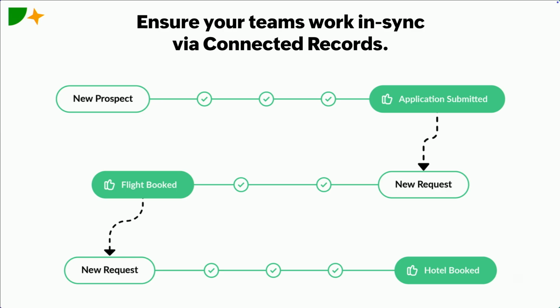And connected records. I spoke about the multiple team pipelines option. So I think there is a sales pipeline in my case. Then there is a customer onboarding pipeline. Then there is, let's say, a customer support pipeline. So you can basically push one record from one pipeline to a subsequent pipeline. A sale is done, push this record to the customer onboarding pipeline. Yes, onboarding is done. If they have further questions, the records will come to the customer support pipeline. Of course, support is done. If the customer is ready to give a video shoot or a case study, yes, push it to the testimonial pipeline where a marketer can track this information.